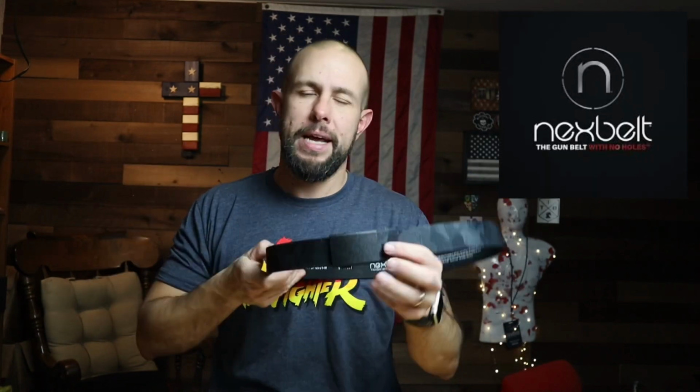Today we're talking about some EDC belts. We have this EDC belt from Next Belt. Next Belt makes EDC belts in standard, regular, non-carry belts that are thick enough and strong enough to support the extra weight of your EDC gear, including a firearm.